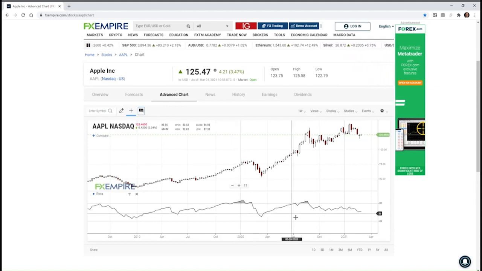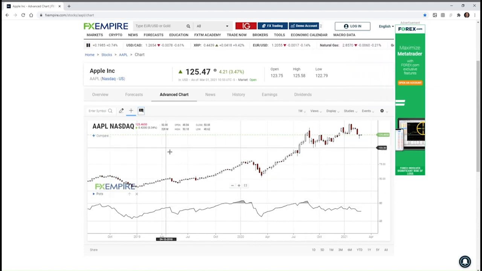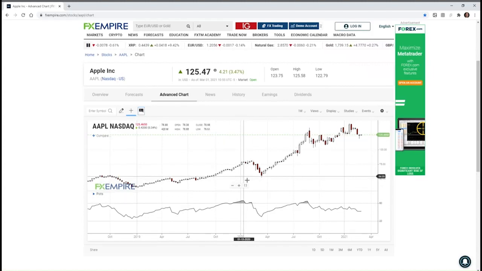You tighten up your stops. You take whatever you have to do to make sure that you either make more money or lose less money. But again, that's one of the great strengths of RSI: when it starts to turn up here at this overbought level, you can see how it's shaded on the advanced charting program. It's telling you to watch your back because the trend might be coming to an end.